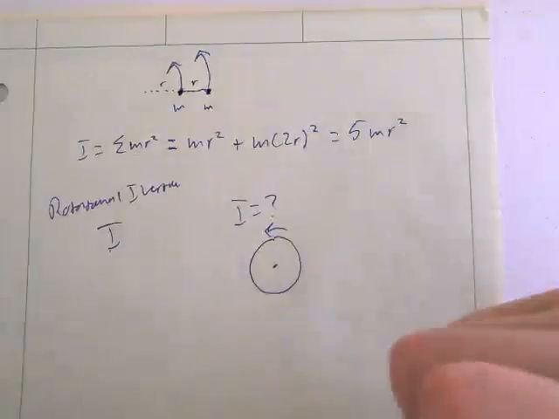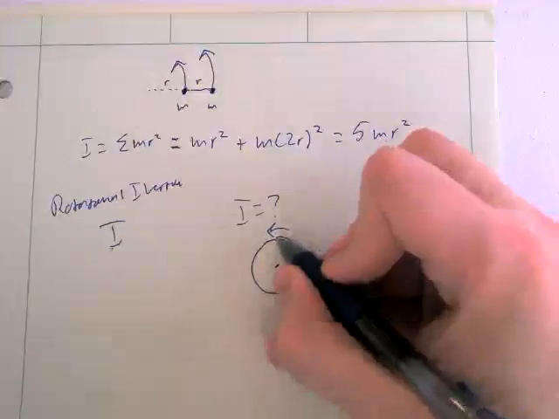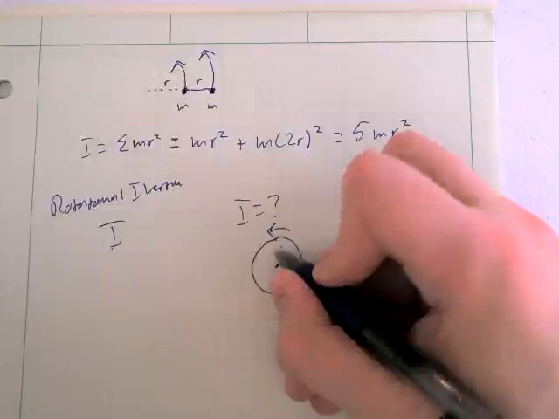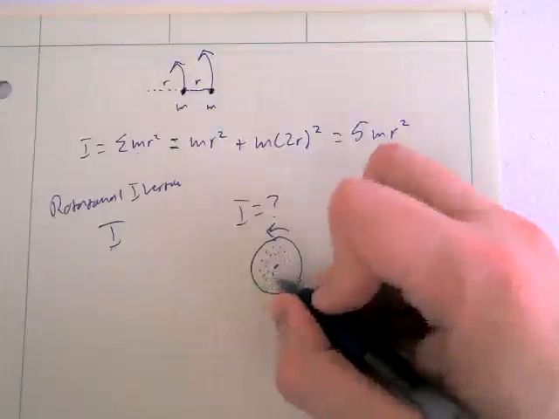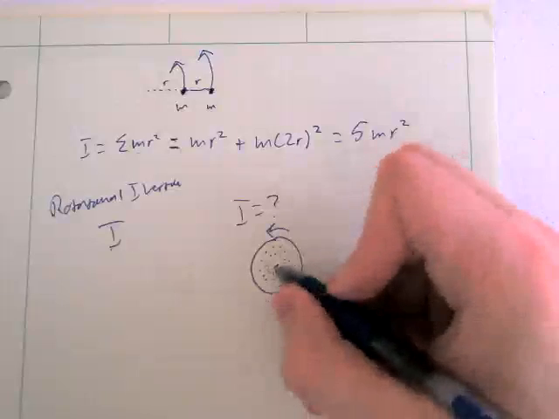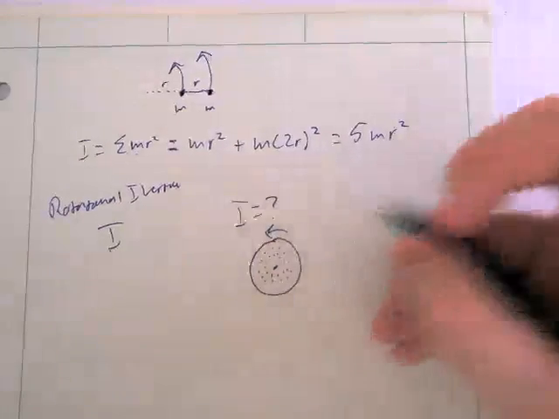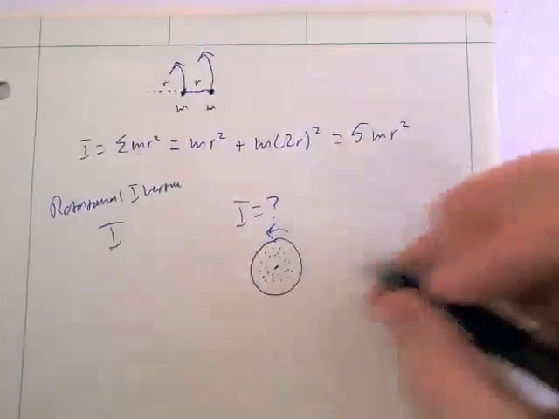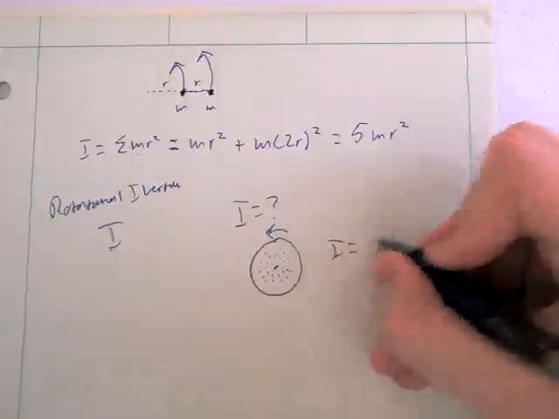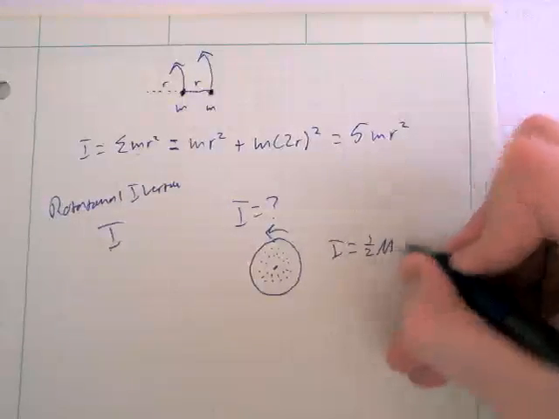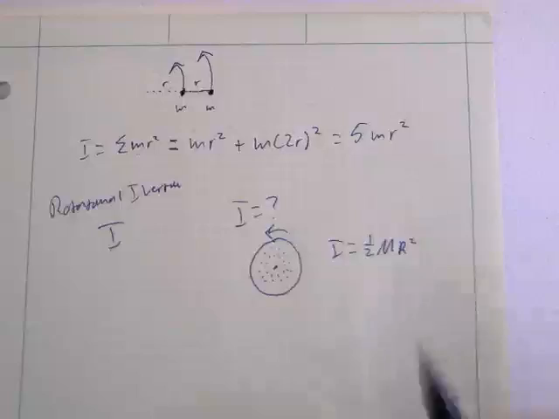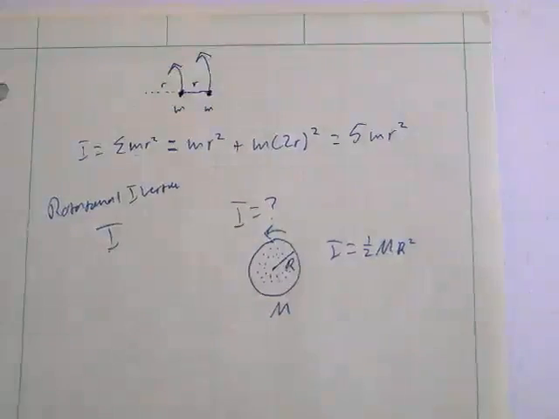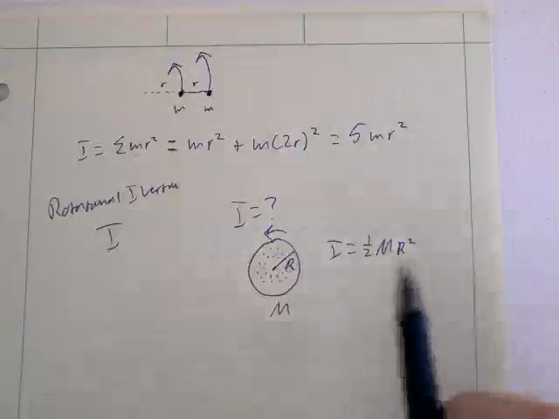What would this moment of inertia be? So what you'd need to use is calculus. You need to go all around to all of these individual spots everywhere on this disk and calculate every single one. Add up all the little bits of mass, add up exactly how far away they are. The method to do this is actually calculus, which we're not going to do, so I'll just give you the result. When you do that, what you get is a moment of inertia of I equals 1/2 mr squared, where m is the total mass of this object and r is the radius of this disk. So it actually ends up being 1/2 mr squared.